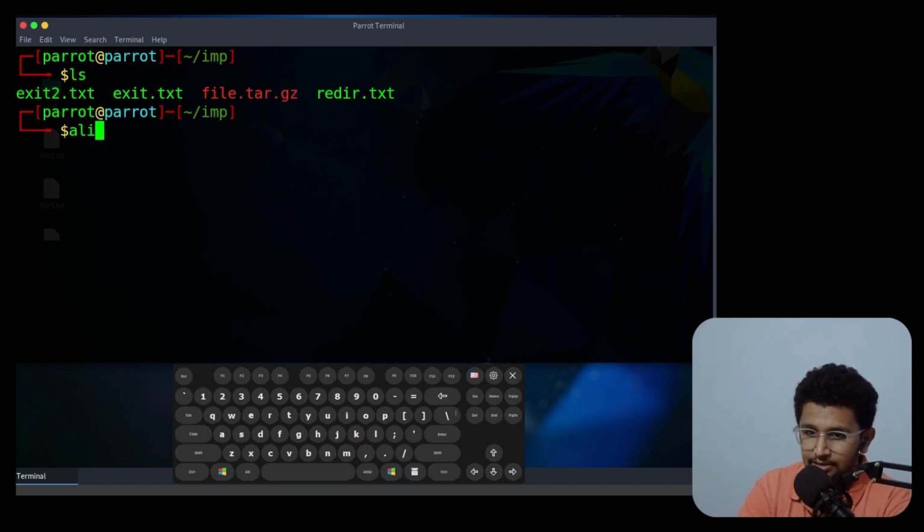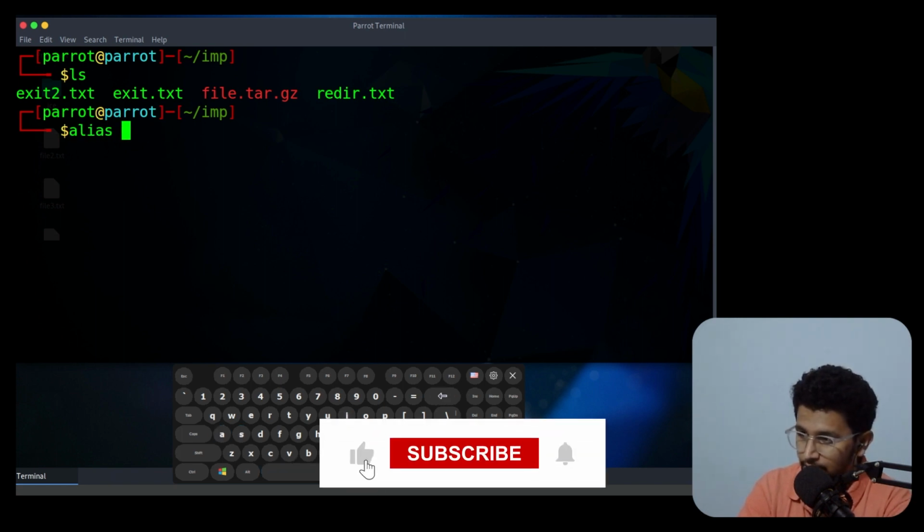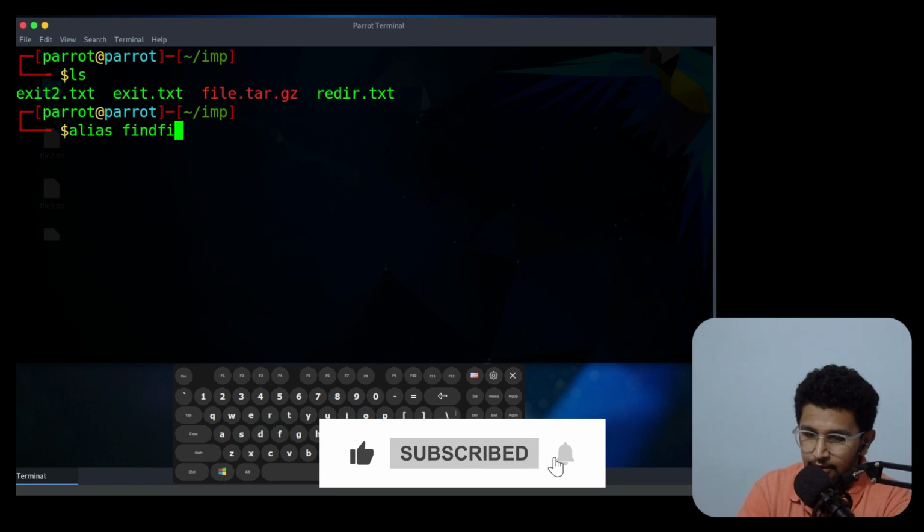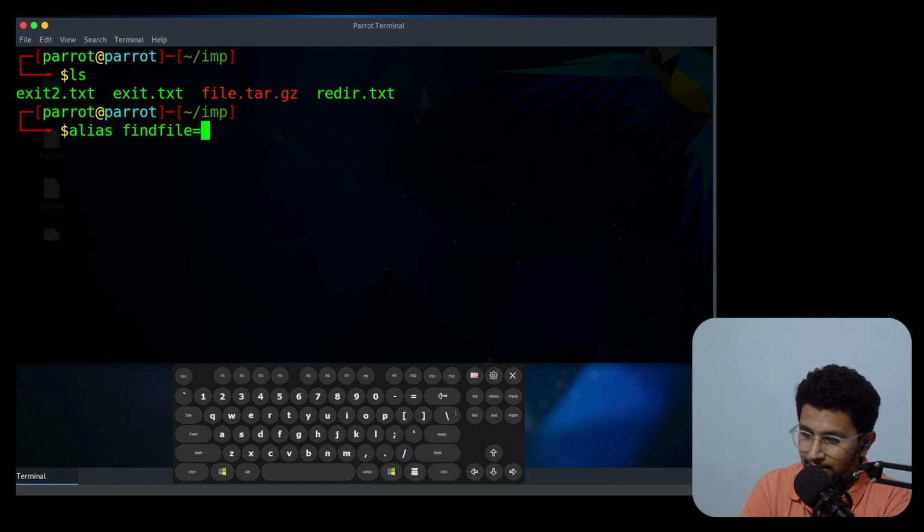Let's do alias findfile equals, let's say find in the current folder, the name starts with $1.